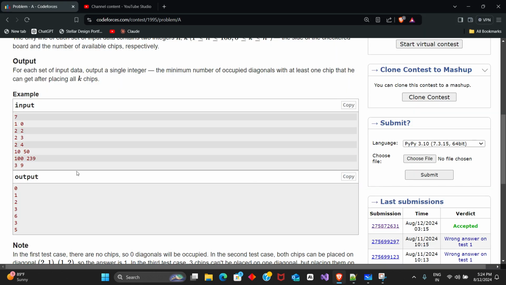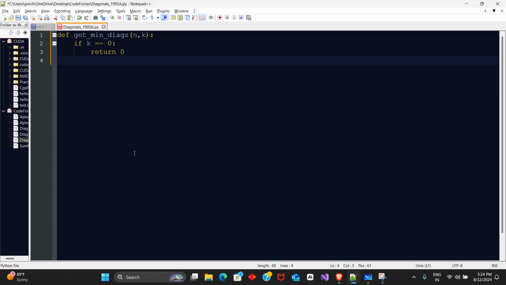And now what our approach is? Now we'll keep track of a count variable, which is num dags, which we'll initialize to 0. Right. So this is basically the number of diagonals which we are going to output as the answer.